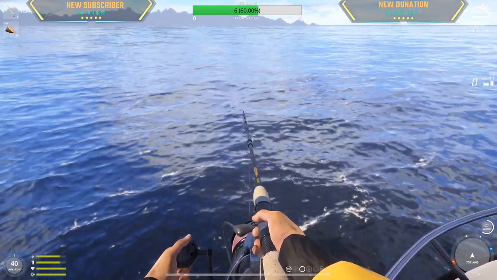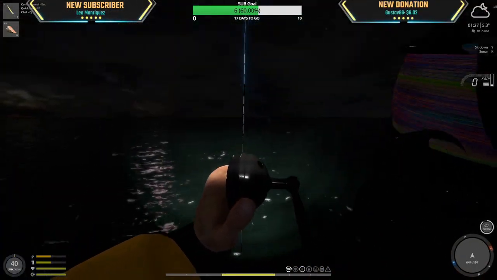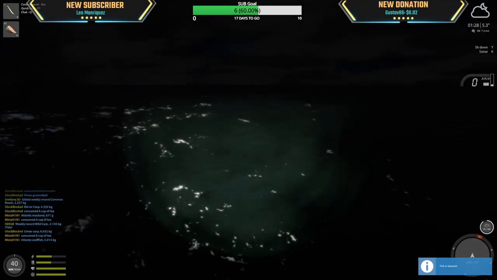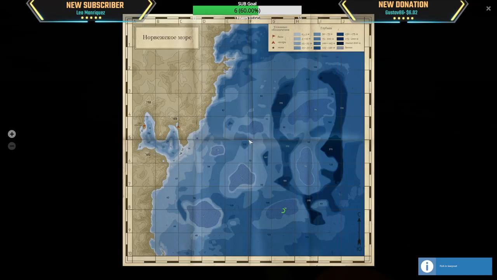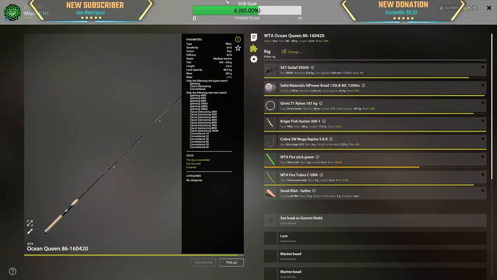But I'm happy to have it. What is this? Ooh, a wolffish. 5 kg Atlantic wolf. Alright, so now I am at the 80 meter hole, trying this setup. You want to use the 1 kg, but I don't have that. I can't use it.